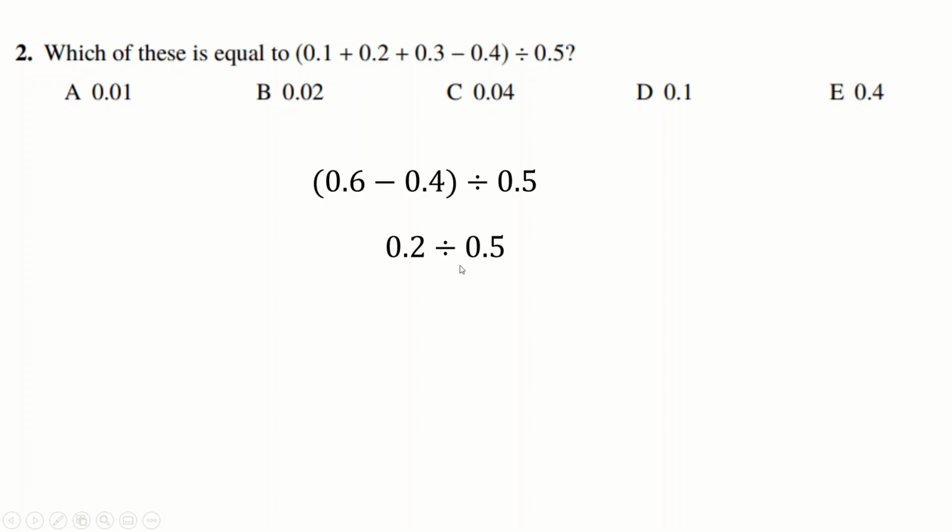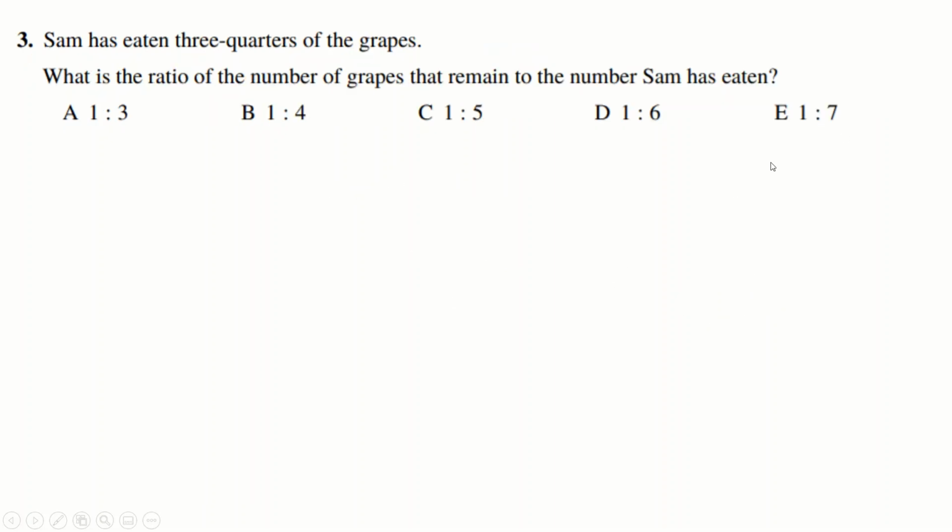And now to do this, when you're dividing, you're allowed to just times both numbers by the same thing. So I can times both these numbers by 10, and this result will be the same as this result. It's just a nice little trick if you're dividing by decimals. And then if you want to, you could do a bus stop and do 2 divided by 5 and check out what decimal it is, if you don't recognize this is the decimal 0.4, which it is. Alternatively, at this point, dividing by 0.5 is the same as timesing by 2, and 0.2 times 2 is 0.4. However you want to do that, that's going to be the answer there.